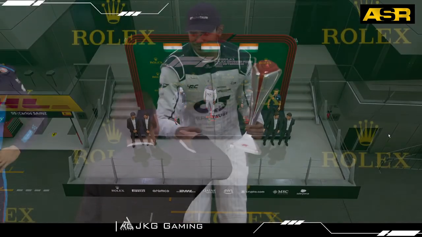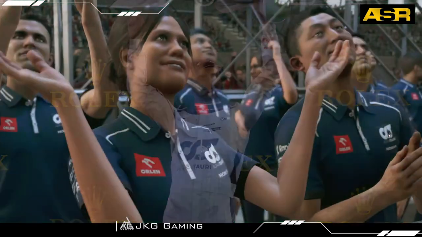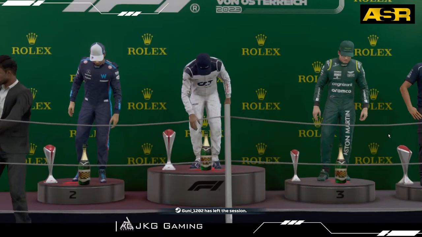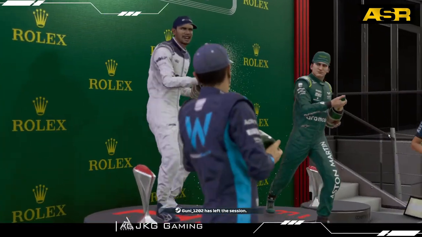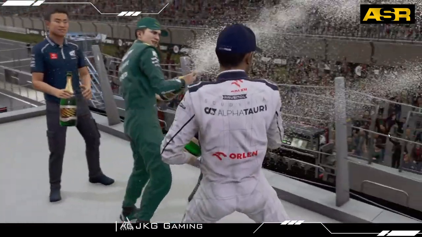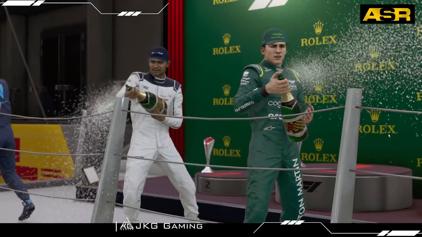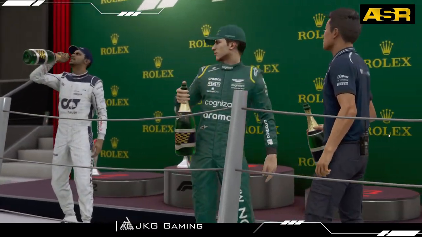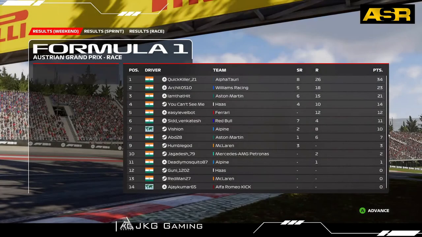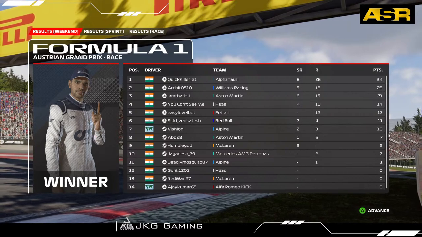So, yep, here is our winner. Quick Killer. Easy prediction, I must say. We were missing some quick drivers today. But Quick Killer, easily winning this one. So that's three wins in a row, if I remember correctly. And after a 2-week break, obviously he has the perfect opportunity to start off the second half of the league races, and has maximized his potential.